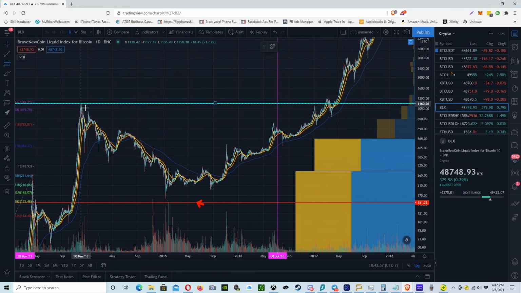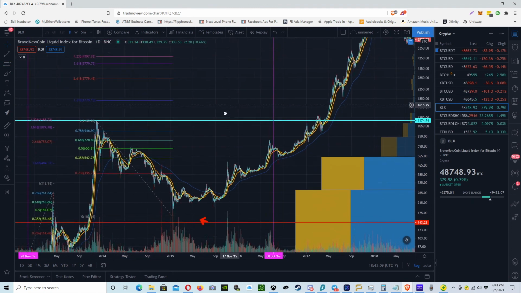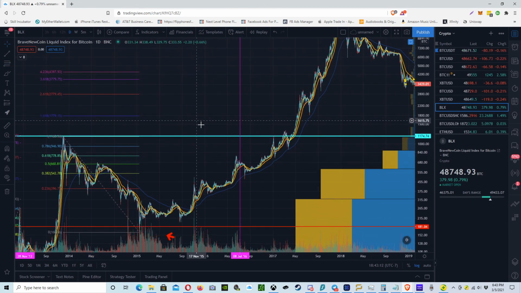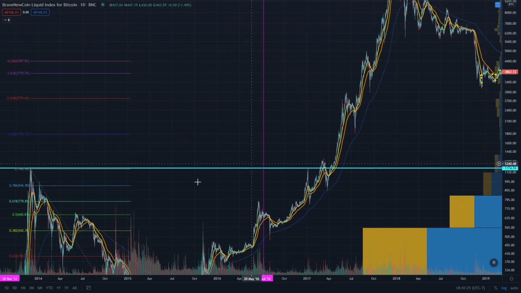I'm gonna grab the fib retracement tool. Try from the top of this market cycle. Looks like it was about 1100. Doesn't need to be perfect. This is not an exact science. Technical analysis is more like an art form. So let's zoom in here a little bit to give you guys a closer look.